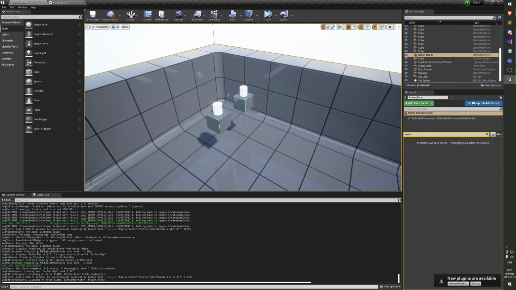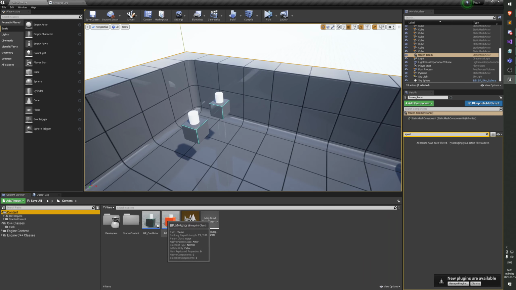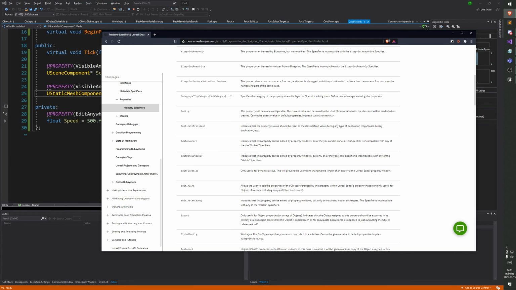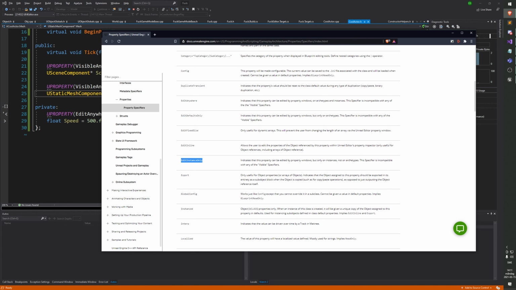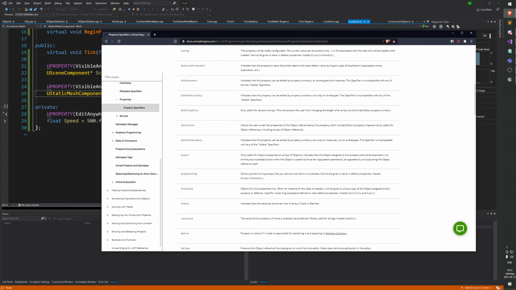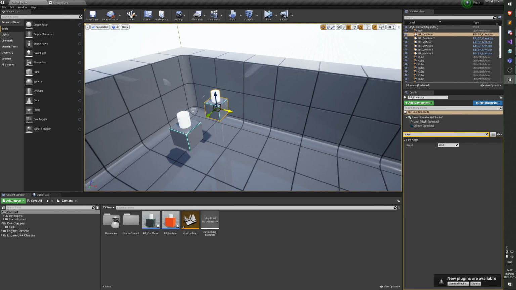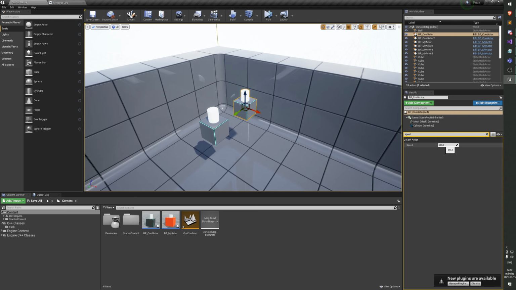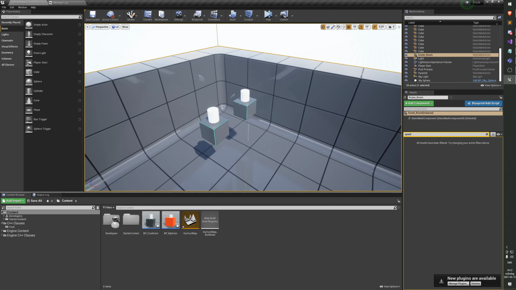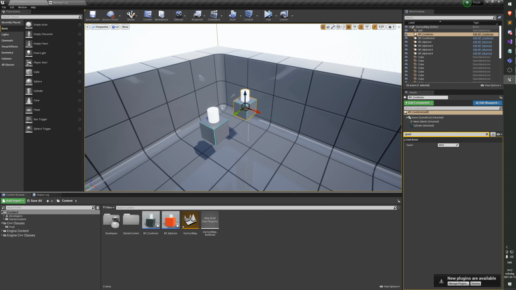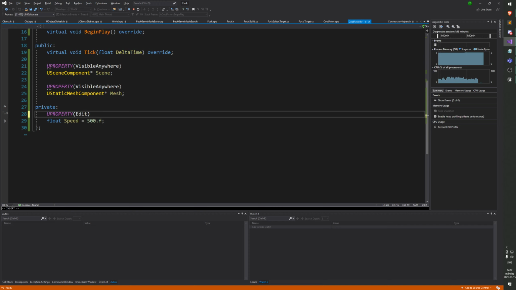Cool. Great. So I want to touch on one more thing on your properties, and that is these other edits, right? So we had edit anywhere, then we had edit defaults only, and then we had edit instance only. And sometimes these are useful to have. For example, if we want to be able to change the speed, but we don't want to be able to change the speed in the actual editor. We want to set a speed in the blueprint and then have that be set. We can make one blueprint override that goes at one speed and then another blueprint override to go at another speed. We can change those, but we don't want to be able to touch those in the editor. That's when we want to make it edit defaults only. So I'll do edit defaults only.